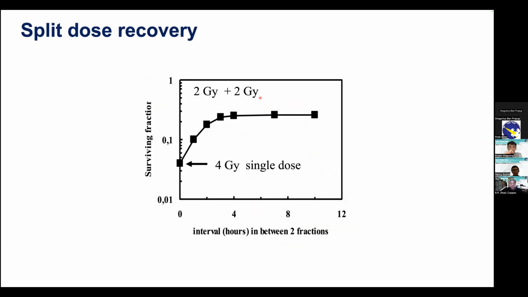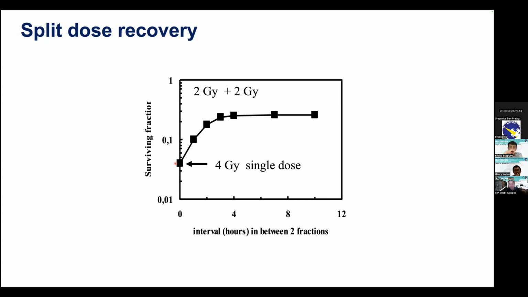So you can very nicely see here in this slide that this DNA repair is actually occurring while you are radiating. So here again, you have the surviving fraction, the number of cells that are surviving, and the dose, or the interval between two fractions actually. So what they did here, they radiated first with 4 gray, and you can see about, say, 3% of your cells are surviving.